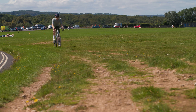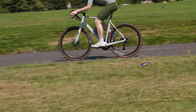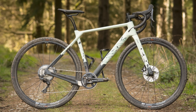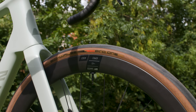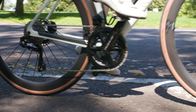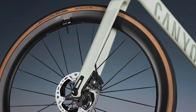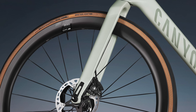The brand says the Endurace has road bike handling, and riders looking for a true mixed terrain setup will likely be more at home on one of its gravel bikes, such as the Grizzle. All bikes in the new Endurace CFR and CF SLX range have a 30mm front tyre and a 32mm rear tyre — because you transfer most of your weight through the rear wheel, according to Canyon. All road bike wheels in the new range feature a 22mm internal width and are tubeless compatible.